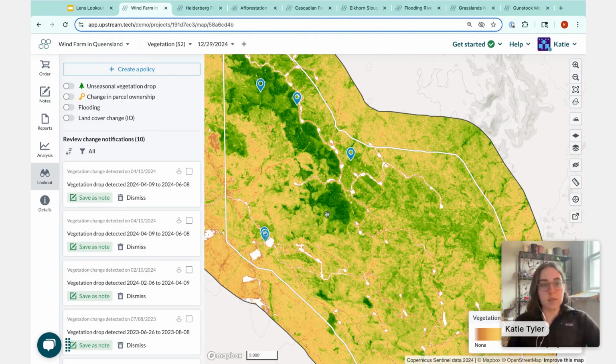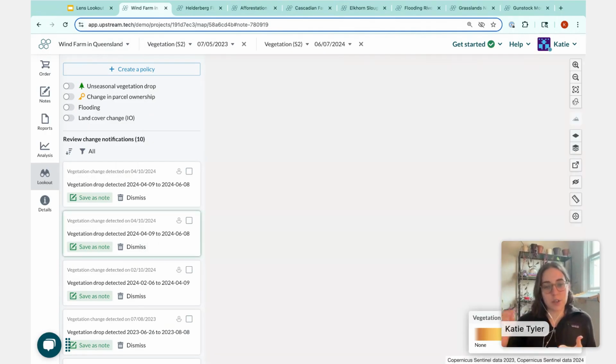So what this alert does is it looks at new sensings from Sentinel-2, and it looks at now compared to a year ago. We look at year over year to account for seasonal changes. Typically, we'll have higher values in the summer and lower in the winter, and we want to limit the noise related to that. So we'll look at year over year, and if we have a sustained drop this year compared to last year, we'll draw a shape around that area and point you to that area of change.